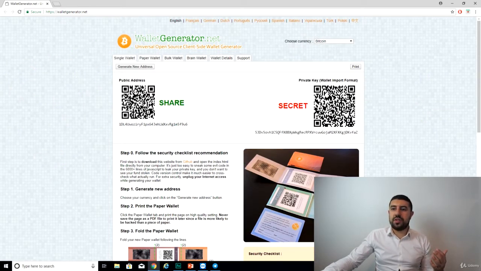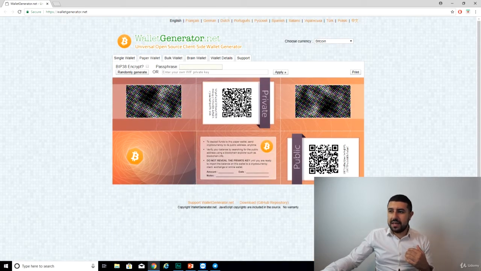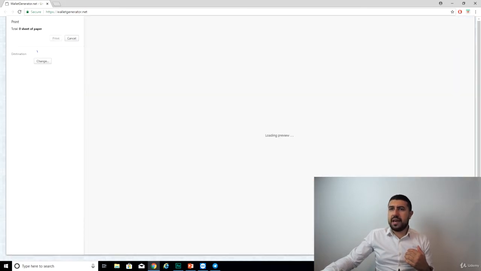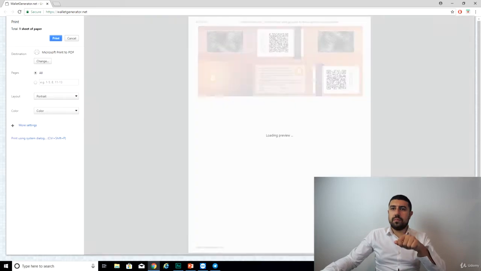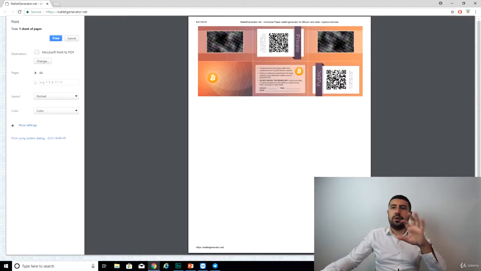Right, so if we keep moving this around, here we go, adding some randomness, and bam, our wallet is generated. We have a public address and a private address. Now, since this is a paper wallet, what you should do is just print it. They have a nice layout where you have your private key and public key, and you can just click print. You take this piece of paper, put it somewhere safe, hide it, and you have your private key that gives you access to your coins, and the public key that you can give to people so they can send you the funds, right? So you have them, you hide it somewhere.